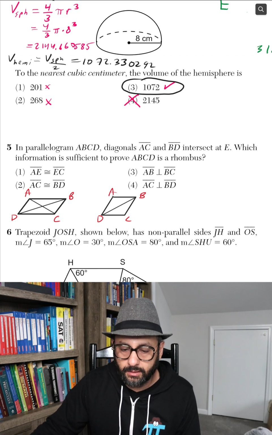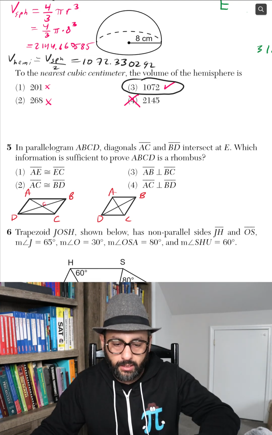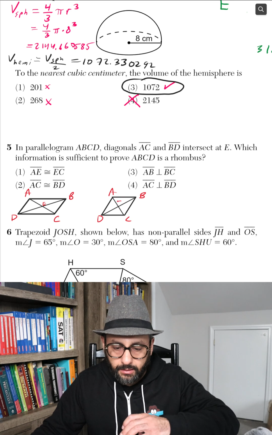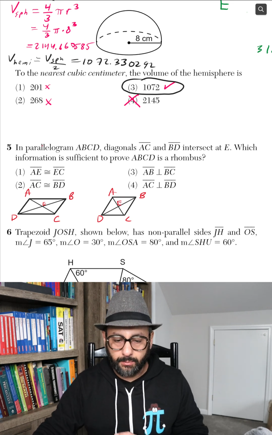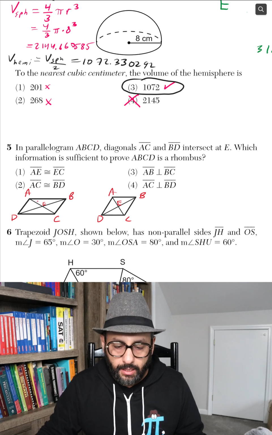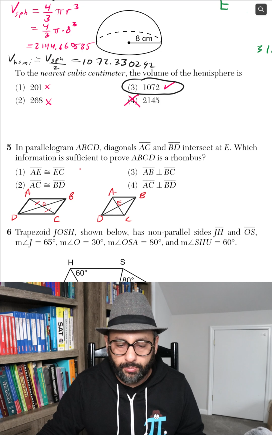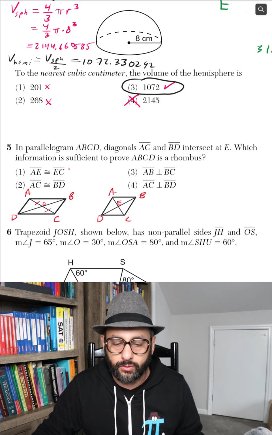And then this diagonal nicely. They intersect at E, so we've got to label that too. E and E. Now that we have the diagrams labeled, let's look at these. Choice 1, AE is congruent to EC. That's this congruent to this. Now, this is already true for all parallelograms. Diagonals bisect each other, so this is already true.